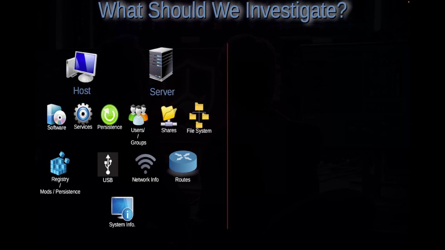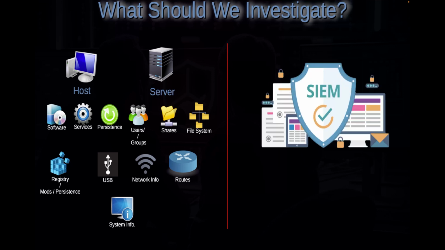Lastly, we'll take a look at any of the networking info and what that system has access to, where potentially that malware could laterally move if it has a worm in it, and any routes that may have changed or been added to the browser that might try to dupe a user into interacting with malicious domains rather than the legitimate ones. And then also any of the system information that we would need to close out the case or work anything that we need.